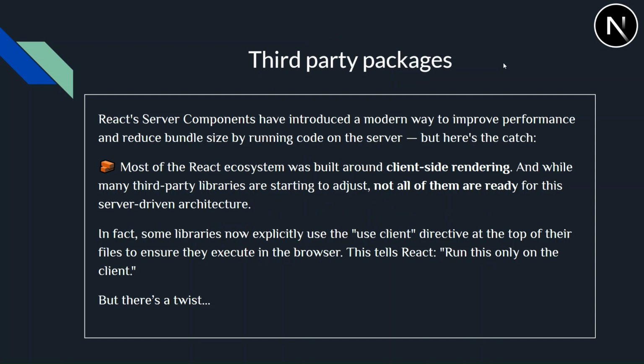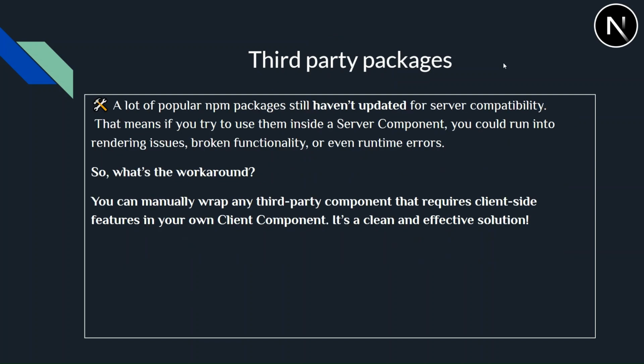But here is a twist. A lot of popular NPM packages still haven't updated for server compatibility. That means if you try to use them inside a server component, you could run into rendering issues, broken functionality, or even runtime errors. So what is the workaround? You can manually wrap any third-party component that requires client-side features in your own client component. It is a clean and effective solution to this problem.